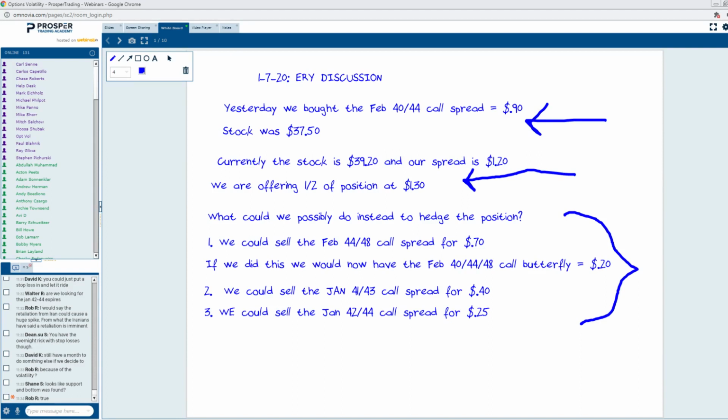However, that is why I'm being a little bit more aggressive right now in looking for some sort of hedge to our position. Normally, we look for a 70% return, so we're not even close to where we'd like to see profits typically in a stock like this. But because of the additional risk that's out there, we're okay with taking a little bit off the table. Again, I'm looking to see what is the best possibility for all of these options.